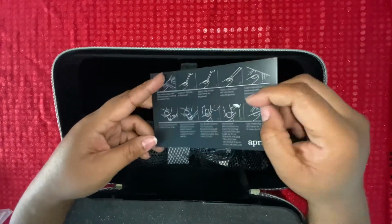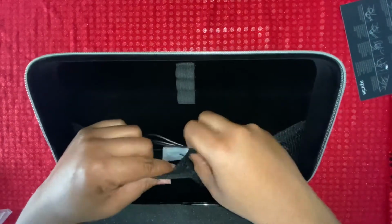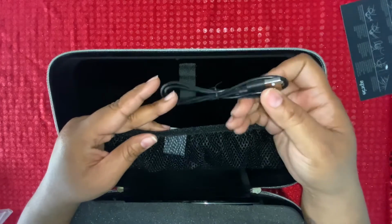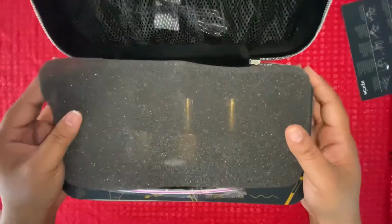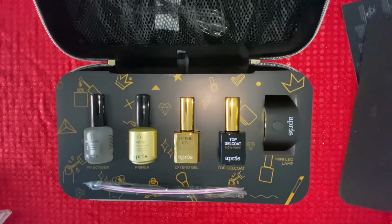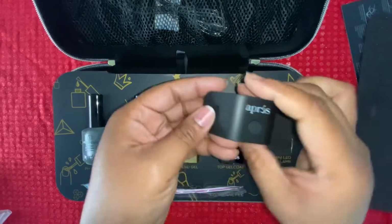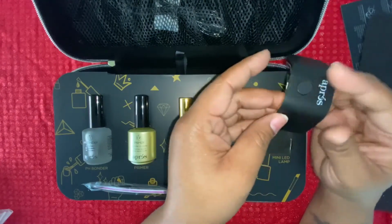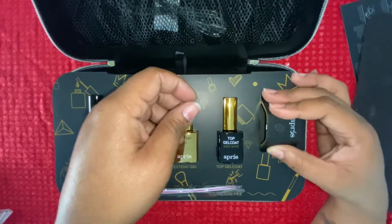I have these instructions. But if you watch one YouTube video, you've seen them all. This is for the little lights, I'm going to assume, that you guys will see. Right? Nah. Oh, man, I thought I was getting a big light. But I didn't. So I have the little mini LED light. You know, if you've seen one unboxing video of this, you've seen them all.